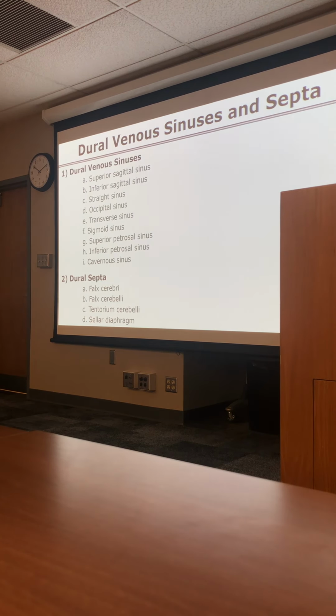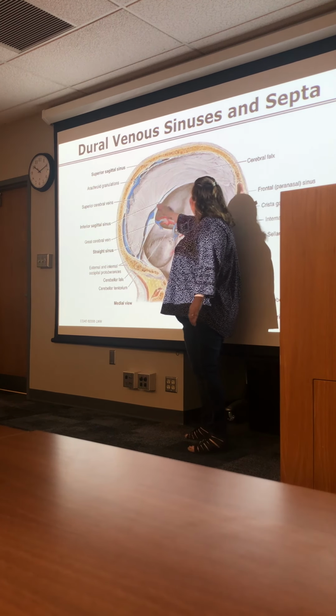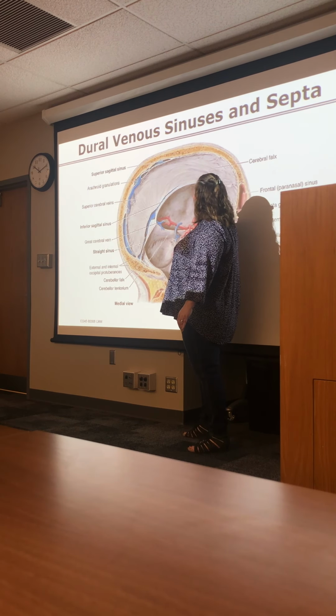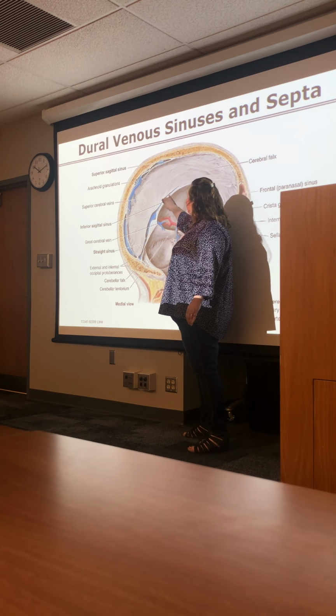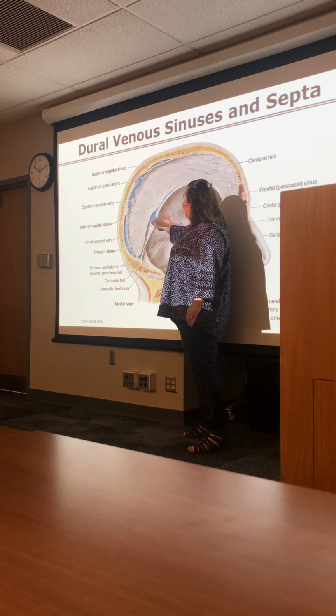The next one on the list is the inferior sagittal sinus. The name's telling you a lot about where it's located. Sagittal, so it's along the midline, and it's found inferiorly. In the inferior sagittal sinus, you only have one of these, and it's along 2/3 of the posterior, the inferior border of the falx cerebri. So here's your falx cerebri, and you go down here, starting about right in this area here, about 2/3 of the inferior border of the falx cerebri. That's your inferior sagittal sinus, and it's going to end right in this area here.